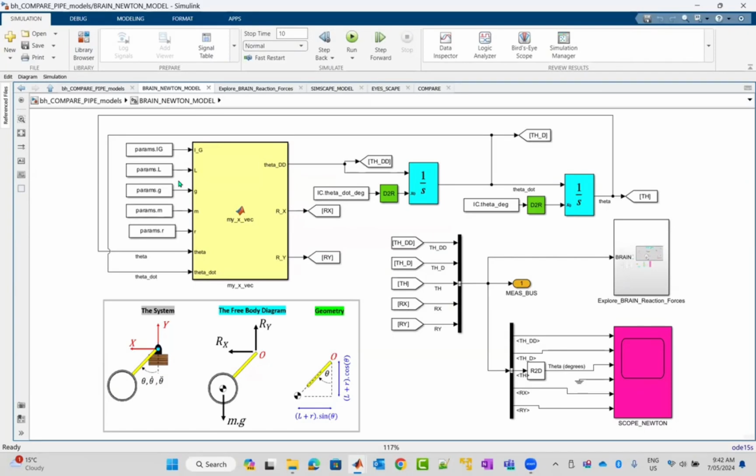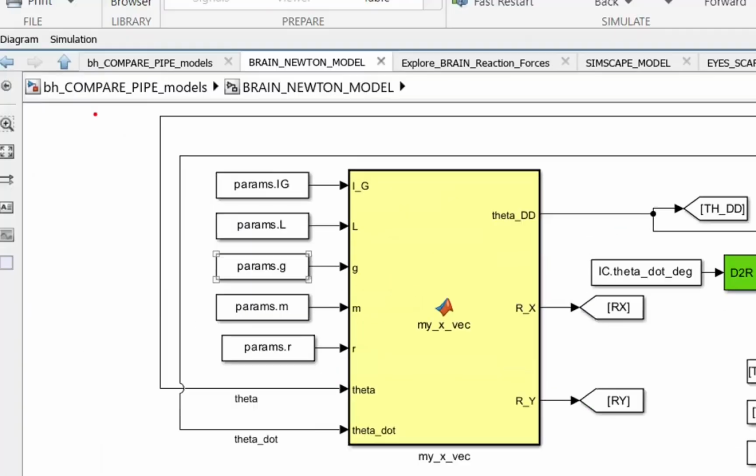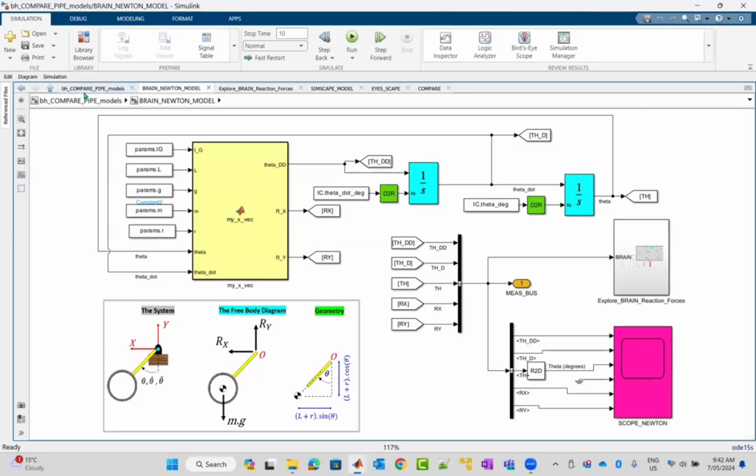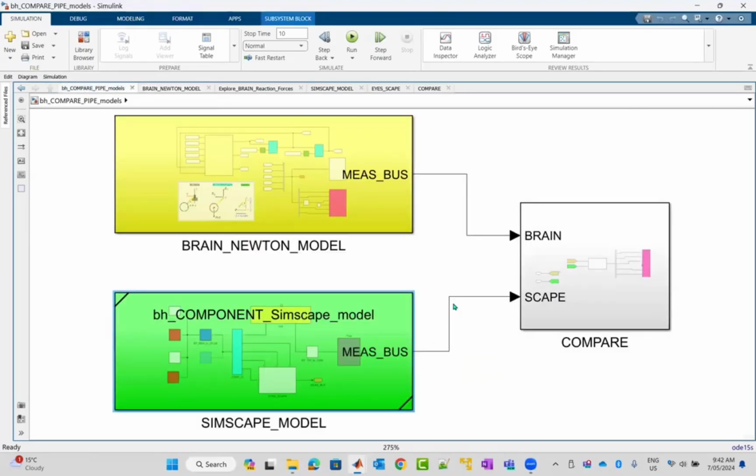Which brings us to the alternate way of modeling. So let me go back to the root level of the model. To do that, I'm just going to click on this tab sheet. In the commercial world, it shouldn't be a surprise that because the systems that industry works on are so complicated, you aren't always going to get away with a first principles approach to deriving the underlying mathematics.